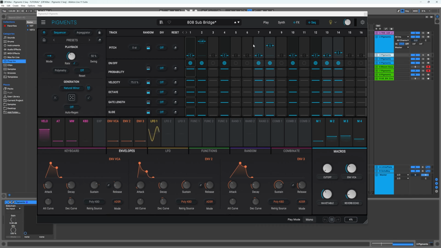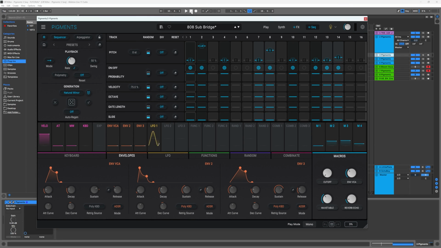Let's go ahead and jump in. All right, so let's talk about the new sequencer. It's phenomenal. This track, I am 100% gonna finish this year whenever I find the time, but it has been 100% inspired by just using this random generative sequencer inside of Pigments 5.